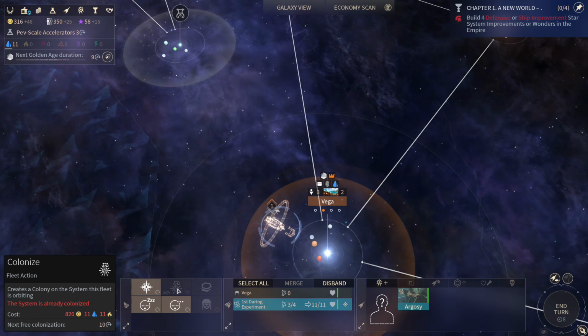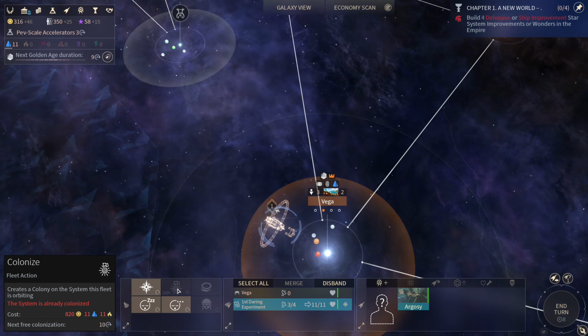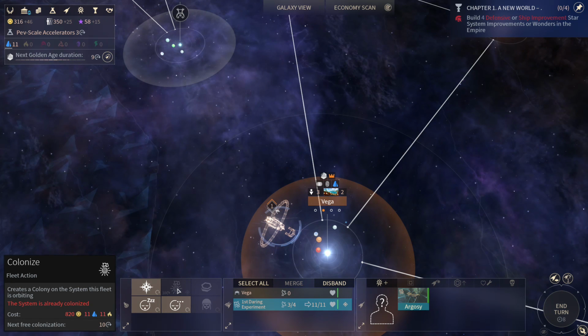So our next free colonization will be in 10 turns. In the next 10 turns, all of these totals will drop to 0. Every turn that we hit the end turn button, they reduce by some quantity. Usually about 1 per strategic resource, and then some quantity of dust that's less than 100 but more than 50.